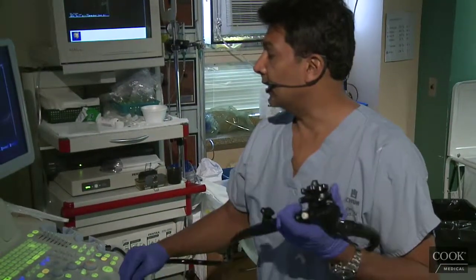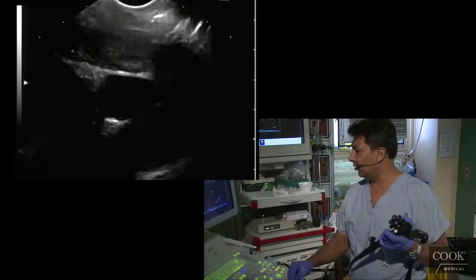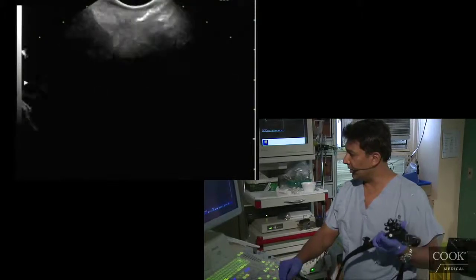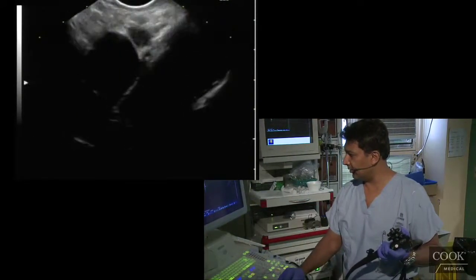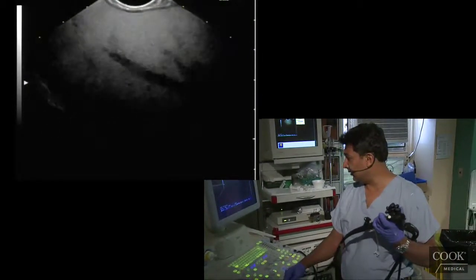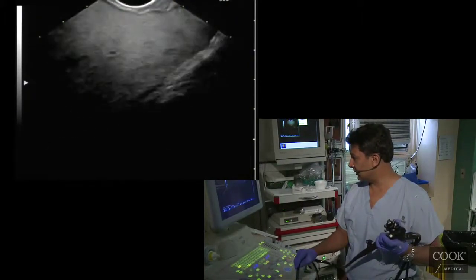Okay, so take a quick look at the mediastinal nodes. Those are for sure malignant. No question. And then AP window up here, not much going on there, okay? Pulmonary artery, aorta right there, nothing going on there. So we'll go into the abdomen now, look at her liver. See if there's any signs of a liver met.